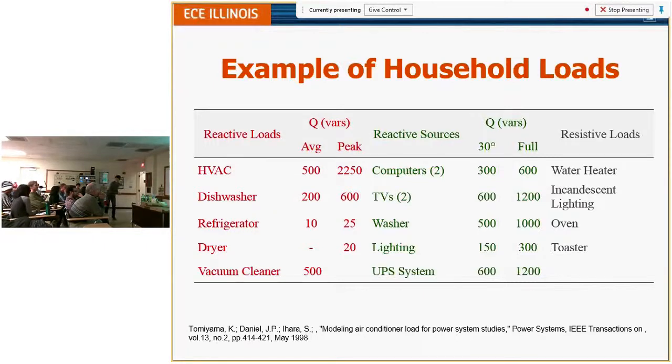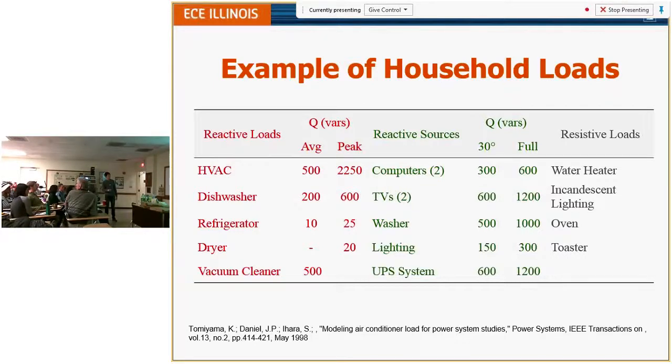So I'm interested in particular in looking at the reactive loads as well, right? The dishwashers, refrigerators, and those things. Are those typically today using an inverter? I'm asking this because this follows very nicely to Matt's presentation, looking at his take on this as well. Are those inverter driven, or are they cheap ones, driven by induction machines? The one over here, I don't think it includes an inverter because they do not have reactive power sources there. When I say reactive power source, it means those loads have power electronics in them, so they can do power factor correction or whatever to provide reactive power.